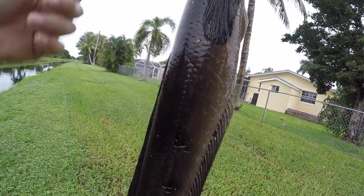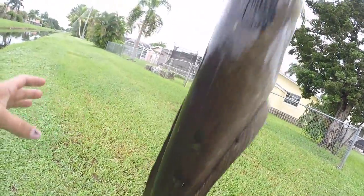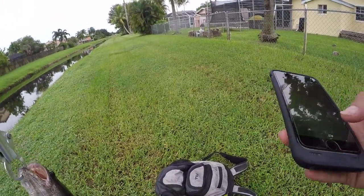All right, check this out. Big, big bullseye snakehead. She is 5 pounds on the dot. 5 pounds.